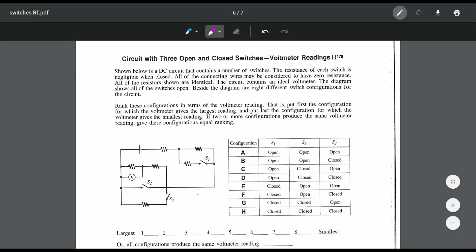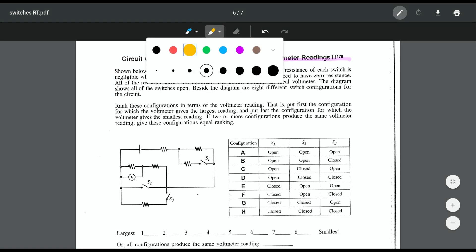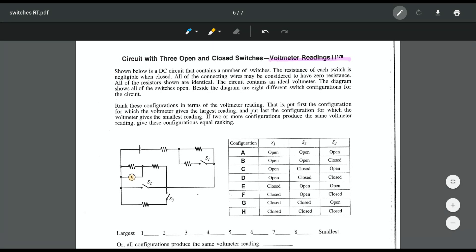One of the things that I notice here in this problem, they're asking us for voltmeter readings. Notice where the voltmeter is sitting here, so the voltmeter is right here, and that means that the resistor that we're really interested in, it's measuring the drop over that resistor. The resistors are identical again in this problem.